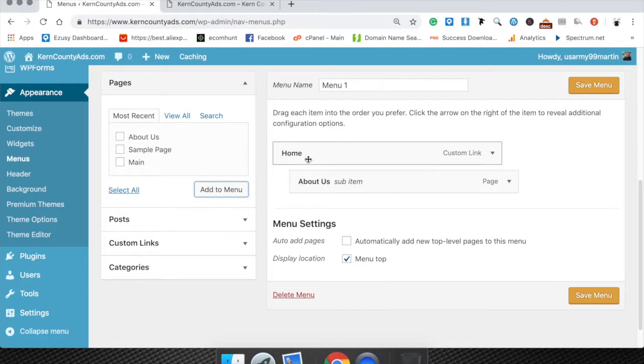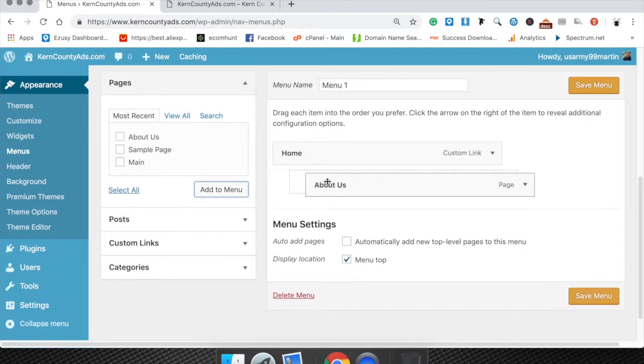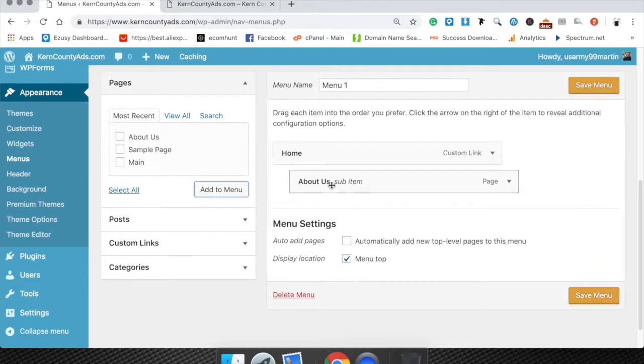So now the about us page would be under home, but we don't want to do that right now. That's more set up for categories and navigation and stuff like that. We're going to keep it together, and we're going to have home first and then about us last. Click save.